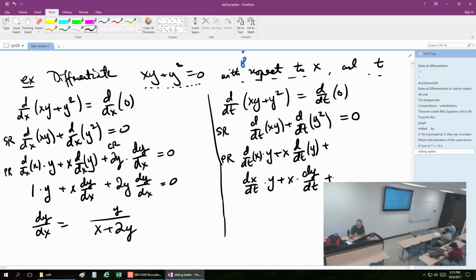Now the third term, we're once again treating with the chain rule. The trick of chain rule differentiation is to differentiate the two functions that are composed consecutively. The function that you can see on the outside is y squared, so that is the one that is differentiated first. And so once again I have 2y. But now it's different, it's multiplied by the derivative of the function on the inside, which is y. So what is it?